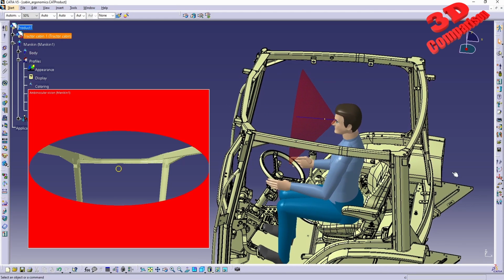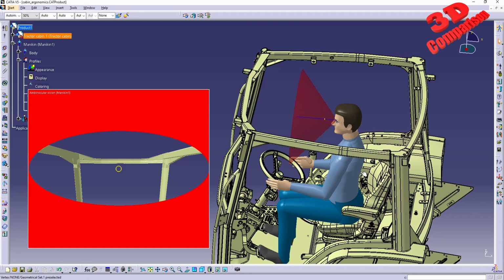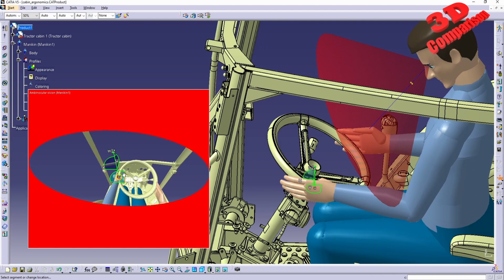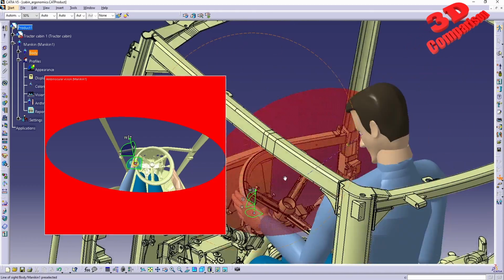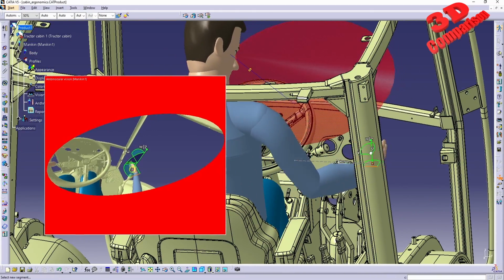And we can do something else. So within the inverse kinematic behavior, we can select the lookout check over here, so to hand for active. And that means if, for example, I start moving the mannequin hand over here, we're gonna see how he will also look at that. So we have that field of view, and we're gonna see exactly where the mannequin will look within the secondary vision over here. If I select the other hand, for example, that should again snap over there, and this will move in real time.